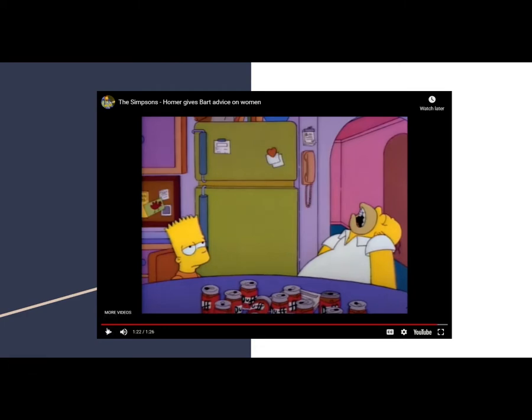All right. So you see there, Homer has two metaphors, two analogies comparing women to help explain women to his son. The first is that a woman is a lot like a refrigerator: about 6 feet tall, 300 pounds, and they make ice.